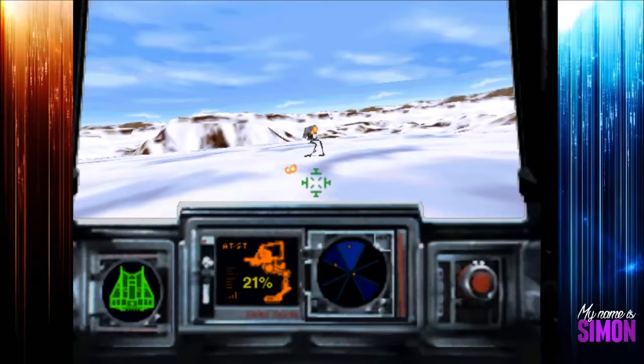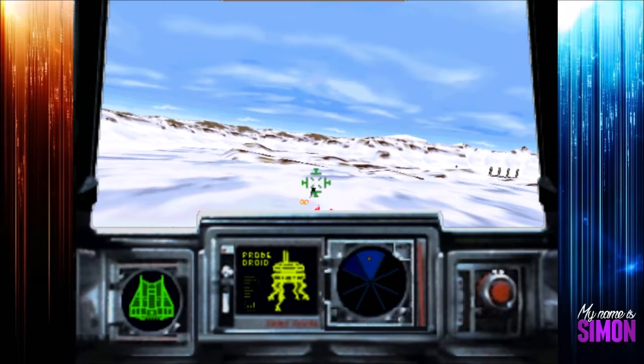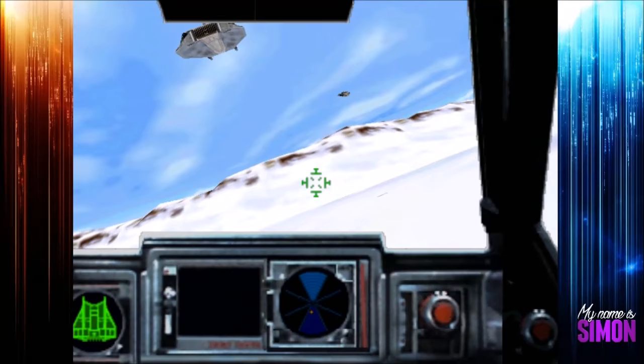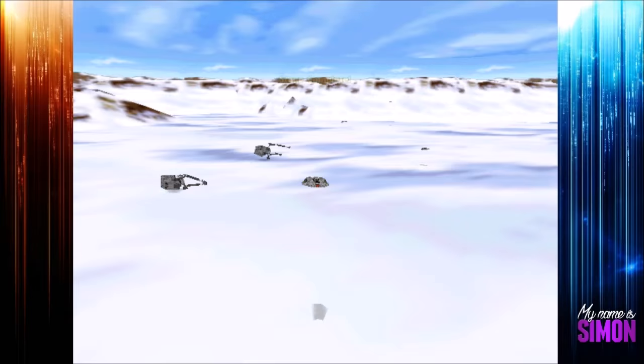I'll shoot this one. You're dead. You're dead now. Nope, come on. Right, why am I so bad at shooting? Oh, almost crashed into him. Okay, around we go. Kill the chicken walker. Yeah, chicken walker is down.